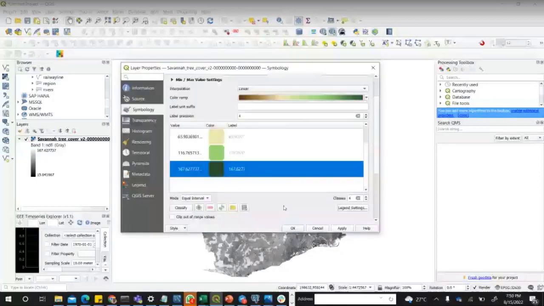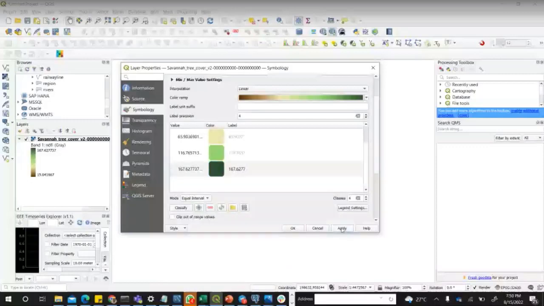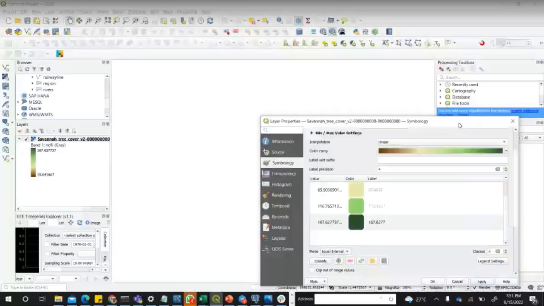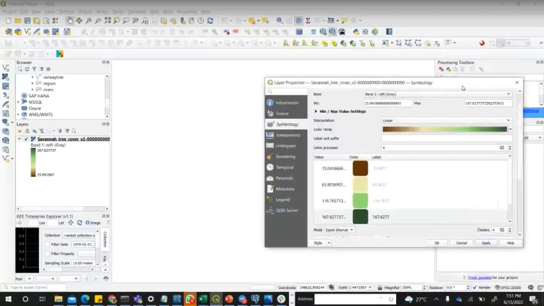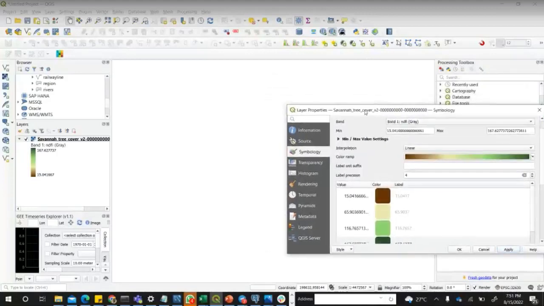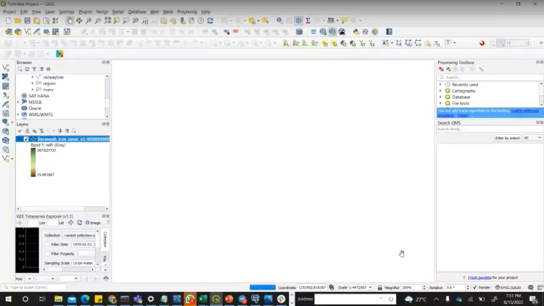Then now let's see what you've done by clicking on apply. So when you click on apply, let's see how it goes. Okay, so those of us having 12 gig RAM, 10 gig, 8 gig might be suffering from now. Those of us having a higher RAM or a higher processing speed should be seeing the colors here. My machine is struggling. Okay, so let me just click on OK and let's wait for it.